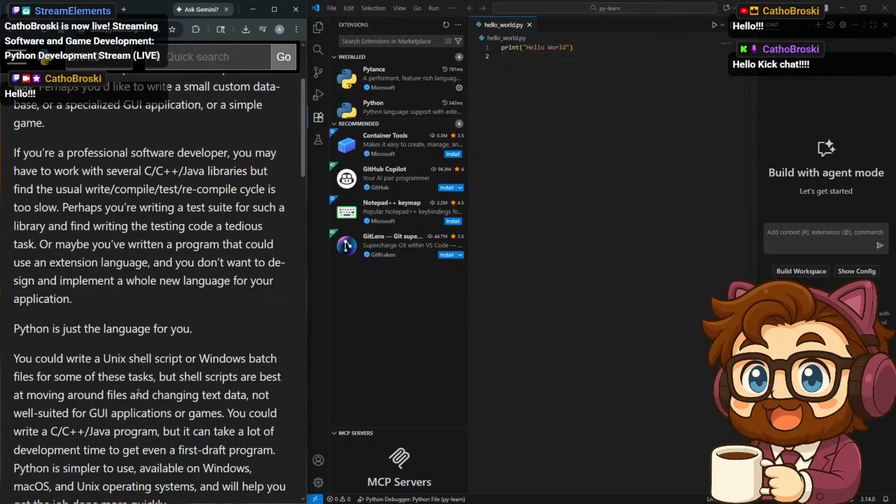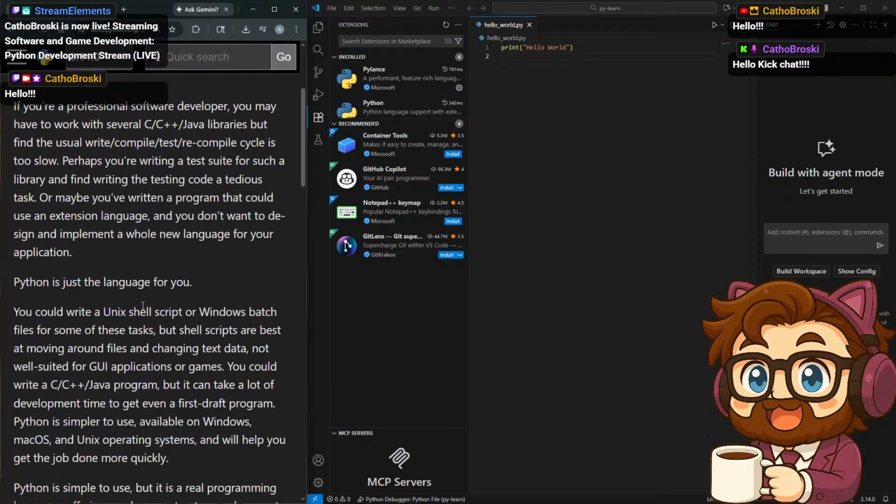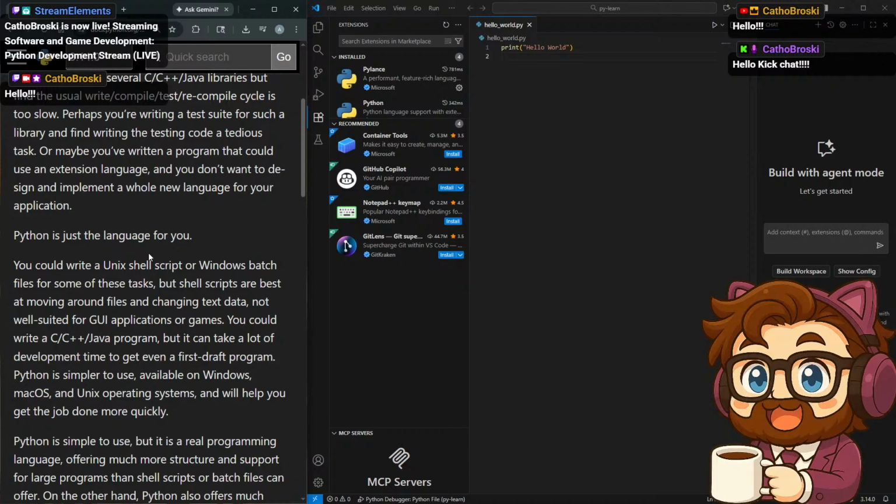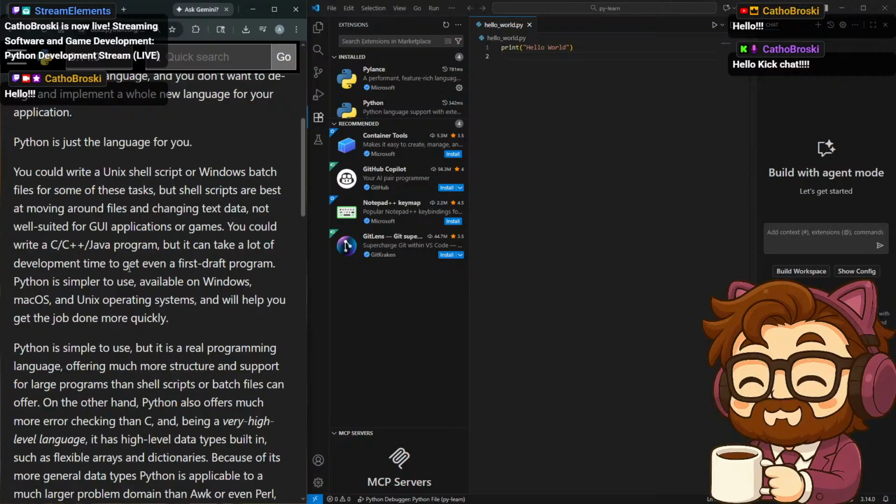If you're a professional software developer, you may have to work with several C, C++, or Java libraries, where the usual write, compile, test, recompile cycle is too slow. Perhaps you're writing a test suite for such a library and find writing the testing code a tedious task, or maybe you've written a program that could use an extension language and you don't want to design and implement a new language for your application. Python is just the language for you. Okay.